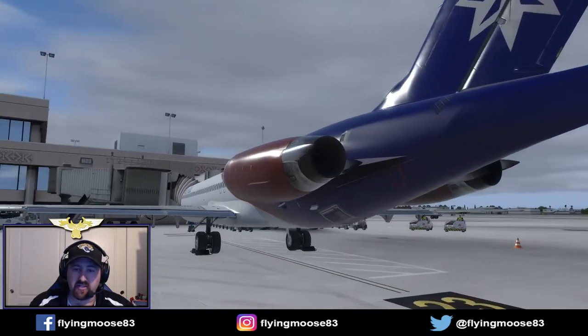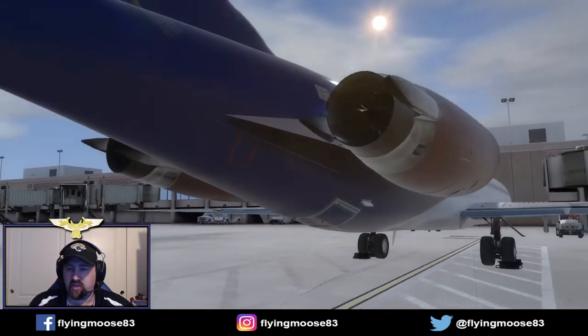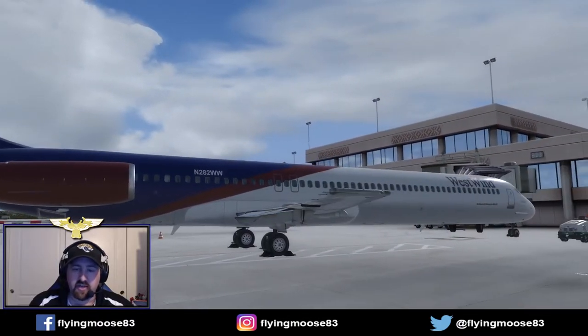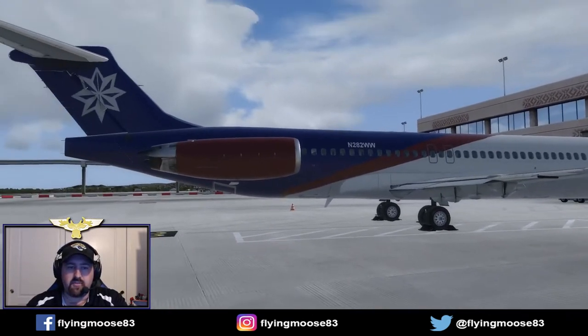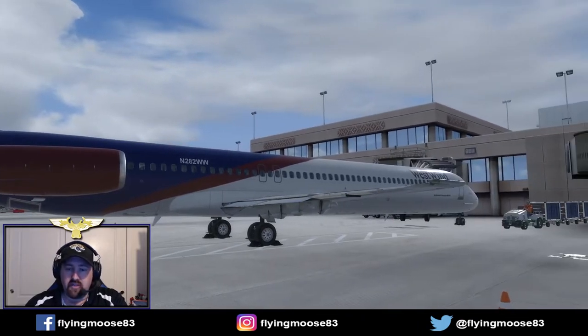This MD-80 though has quite a bit of power with these two Pratt & Whitney JT8Ds, I believe, and fantastic sound. The sounds actually are not stock with the Leonardo. I found the stock sounds lacking, so I have Turbine Sound Studios sounds for the MD-80 and absolutely love them.